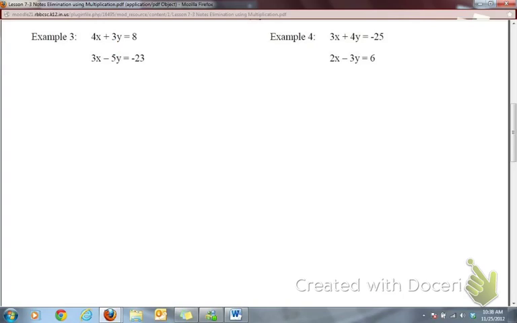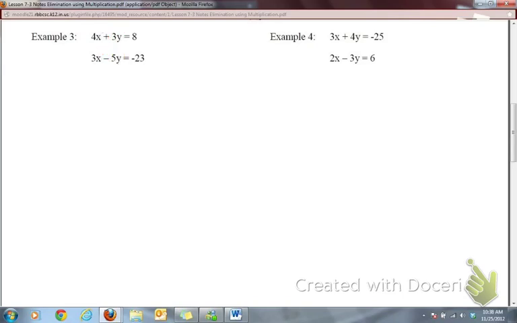Now, what I look for is opposite signs. If there's any that are already opposite signs, I'm going to try to eliminate that variable, and that's going to be our y. Technically, you could eliminate either variable you want. You could choose to eliminate the x's and maybe get them both to be 12, and then subtract the equations if you want. But, like I said, since the signs on the y's are already the opposite, we have a plus and a minus, a positive and a negative, let's multiply to get rid of the y's.